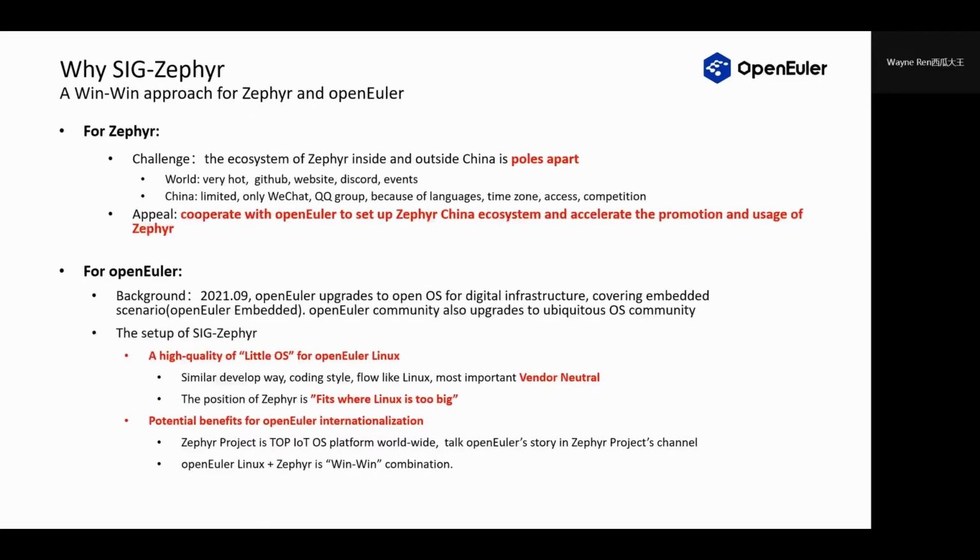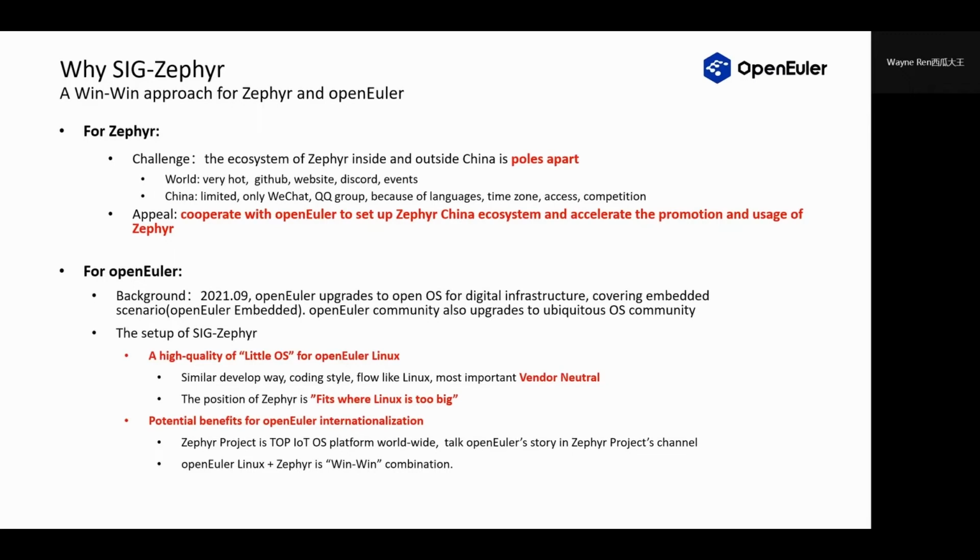For openEuler, last September, openEuler upgraded to OpenOS for digital infrastructure and the embedded scenario. That's why we have openEuler Embedded. So the openEuler community also upgraded to a ubiquitous OS community. It welcomes all kinds of innovation and cooperation.